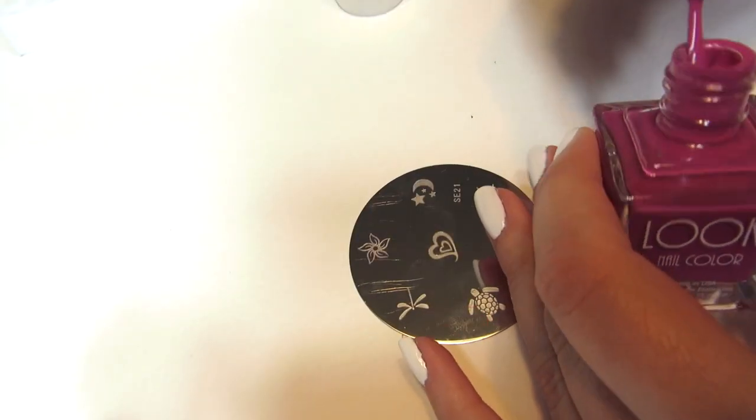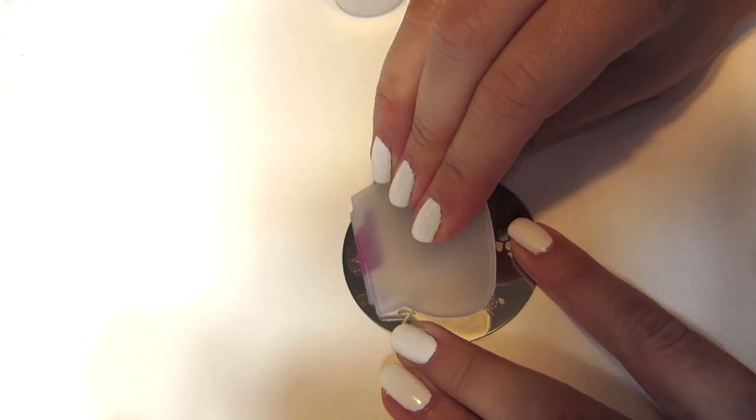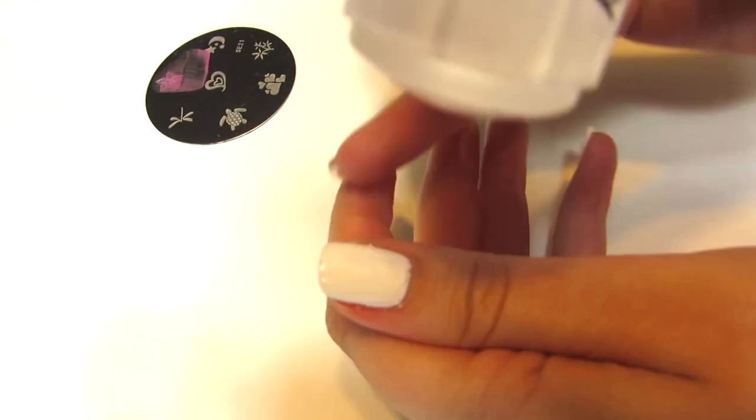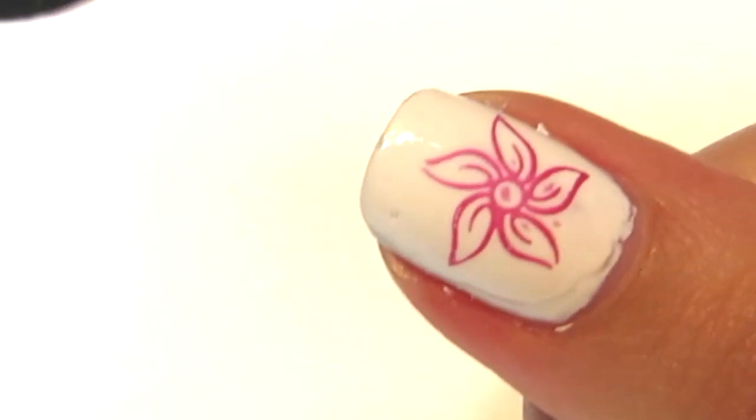Then start the process over by cleaning the plate and scraper and using tape to lift any polish remnants on the stamper. All you need is the tape to clean it. When working with squishy or silicone stampers like this one, it's better to press smaller designs down firmly.